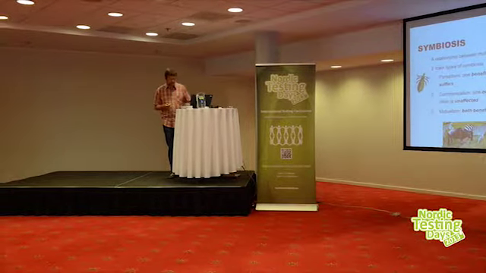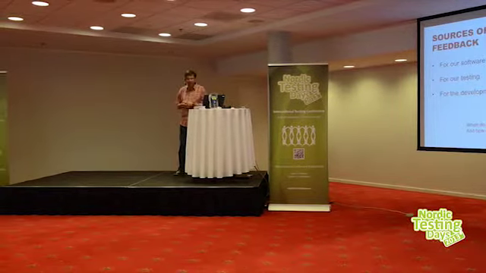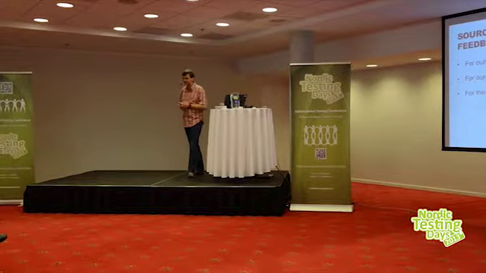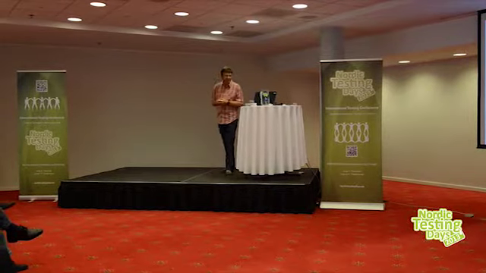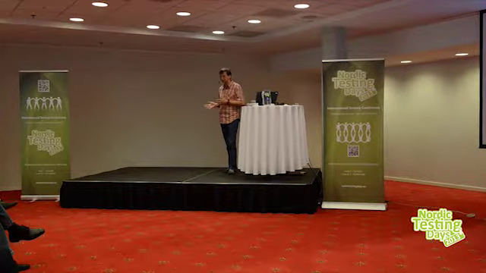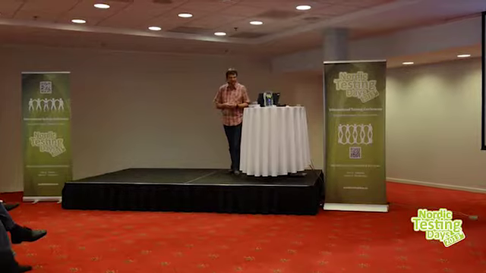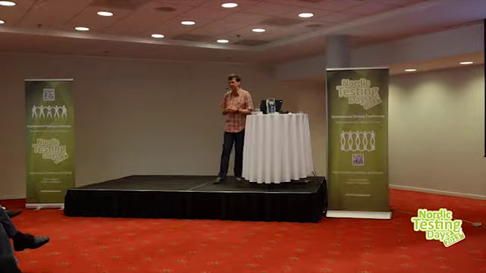In terms of software then, we have sources of feedback. We have feedback for our software, we have feedback on our testing, and we have feedback on our development, which is part of the overall process. And the feedback comes from various sources. So it can come from our applications, and it can come from our fixed bugs.